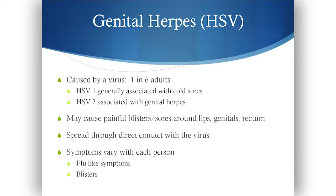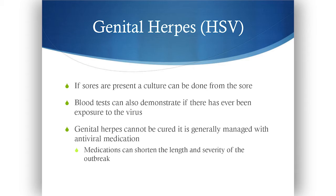The culture is important. The culture is the way we diagnose herpes also in the setting of clinical lesions. Usually they're little clear blisters that ulcerate, and they usually come back in the exact same spot because they live in the nerve. Somebody may draw a blood test on you and show antibodies in your blood to herpes. That doesn't mean you have clinical herpes. That means your body has been exposed to it, but you may have never manifested it. So it's an important distinction to make, because some folks may come in, they had a blood test by somebody and say, oh, I have herpes. Doesn't necessarily mean you have clinical genital herpes.